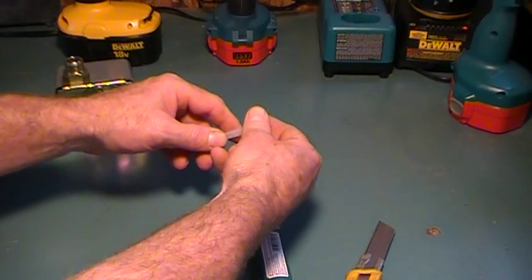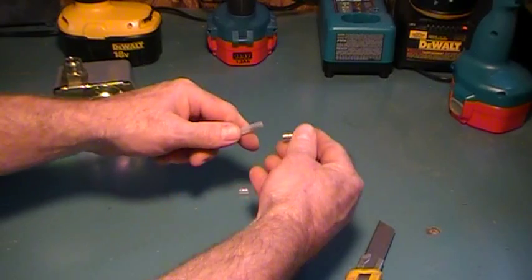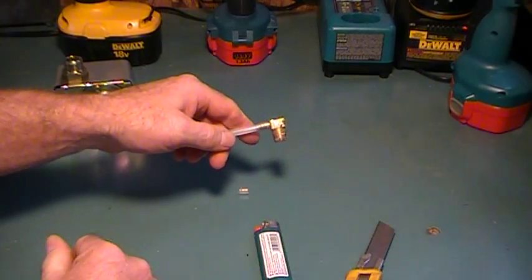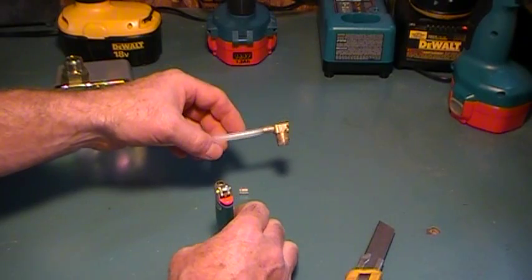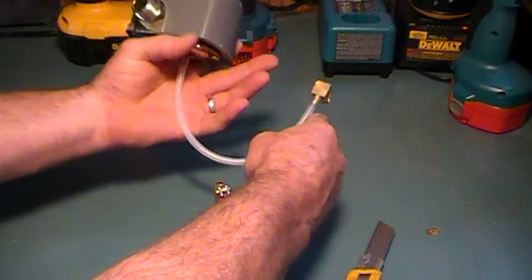So once this is cooled down, and it's going to take a few minutes, you're just going to take it and slide it back in place, and that's going to be it. So you can get away with a little Bic lighter, or even a match may serve the purpose, but that's how you get the tubing off of a pressure switch.